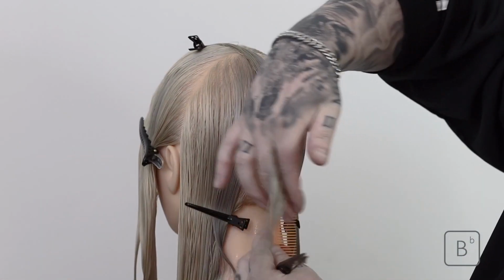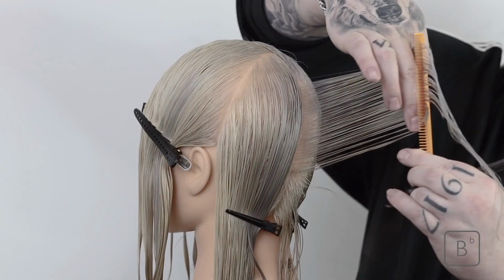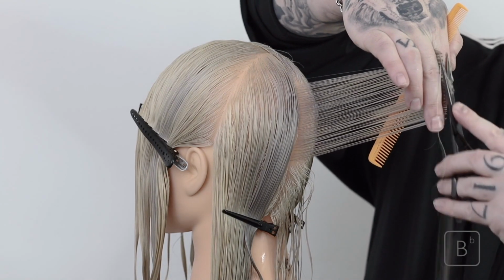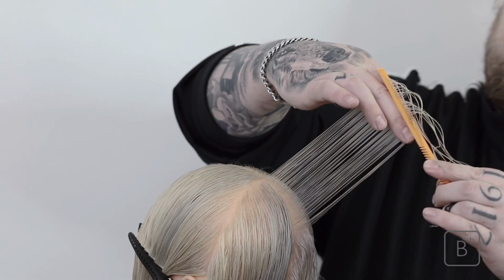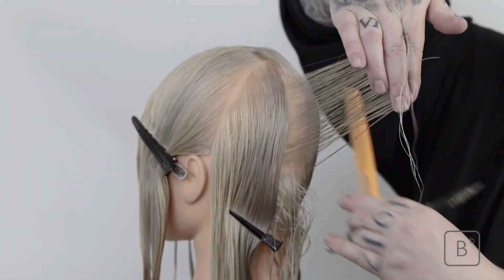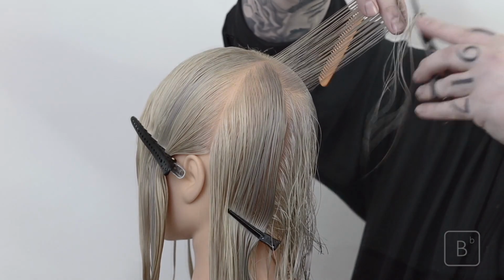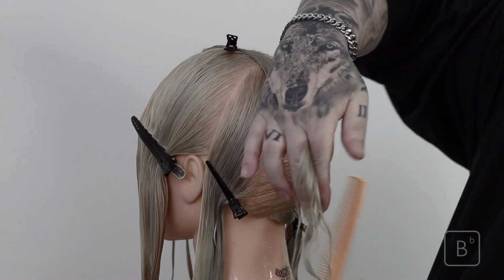So once we finish zone 1, we're going to start zone 2, taking section 1 from zone 1 and utilising this as a guideline. So again, our sections 2 and our section 1 are going to meet in the middle of one another. It really helps to number your sections for a few reasons. One is it helps you to ensure you have the same amount of sections in one zone to the other, helping you to work more consistent. And 2, it helps you to keep track of your over direction pattern.